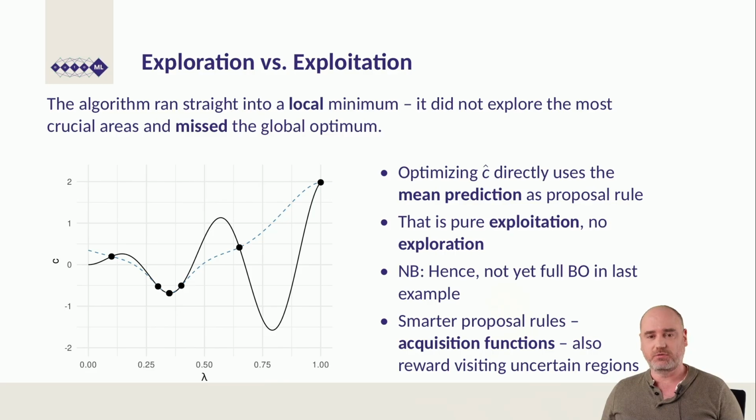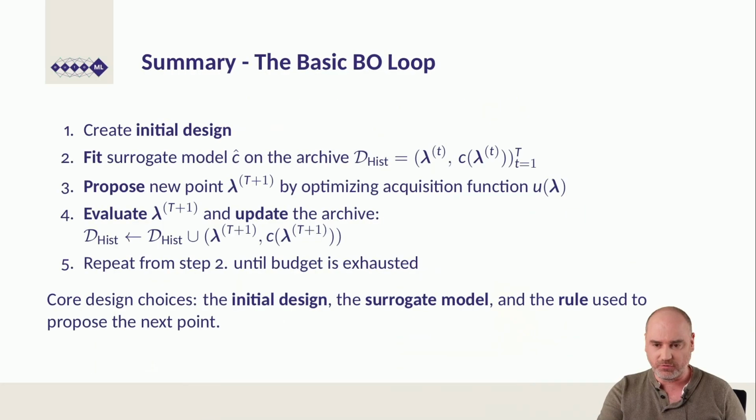And for that reason, what I've just shown to you is not really what we would usually call a full Bayesian optimization variant. I guess we could do that, but we would have to very transparently say that we are not using something like a true acquisition function such as expected improvement, but we are using the posterior mean here as acquisition function. And that's usually not a good idea, exactly for the reasons that I've outlined here on this slide. There are smarter proposal rules called acquisition functions, and we'll cover them in detail in an upcoming session. And these actually really reward our Bayesian optimization algorithm for placing points into unvisited regions of the configuration space.